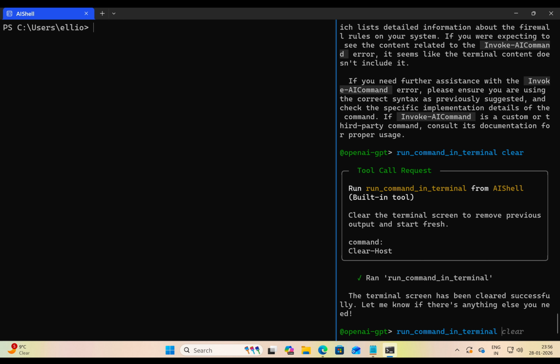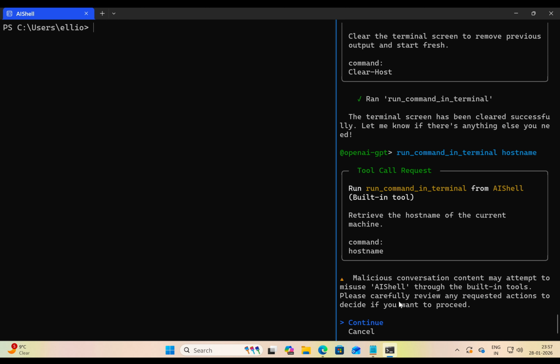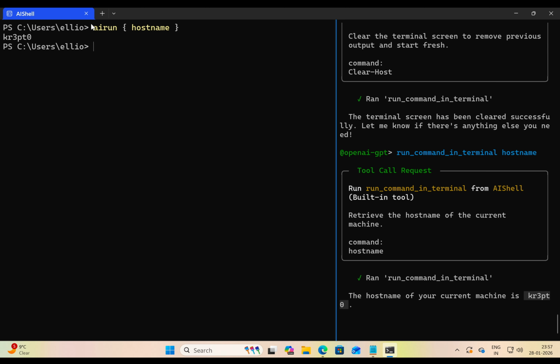We can also run commands from here as well, like hostname. It will ask for a confirmation and then it will run that.